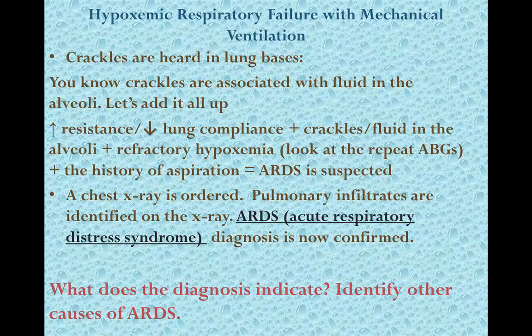So let's add up all the things that we know about this patient. The high pressure alarm keeps sounding, so our thought is that there is increased resistance or decreased lung compliance has now occurred since the time of the initiation of the ventilator. There are crackles or fluid in the alveoli. We cannot get this patient's oxygen level up, which means despite the fact that we are delivering high levels of supplemental oxygen and we've increased the PEEP, the patient has refractory hypoxemia.